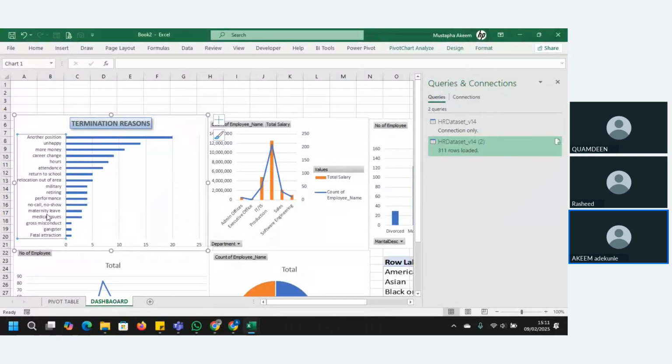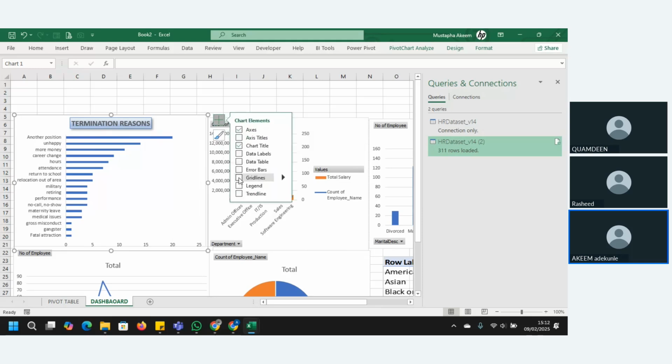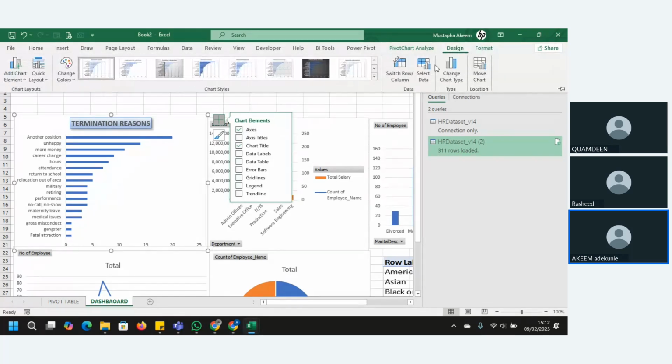We can even change all this into proper form. Remember how we used proper form yesterday? Instead of having everything in this form, you can just capitalize the first word in Power Query. You can remove this grid line. You can just delete the grid line, or you can uncheck from here. And this background itself, we can also look for design from here.